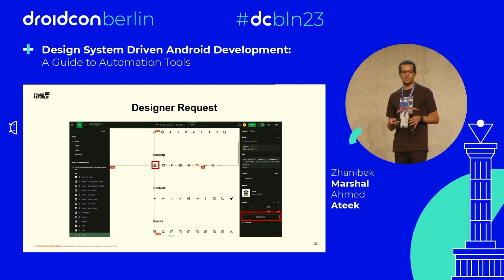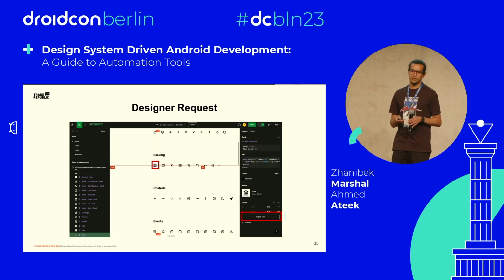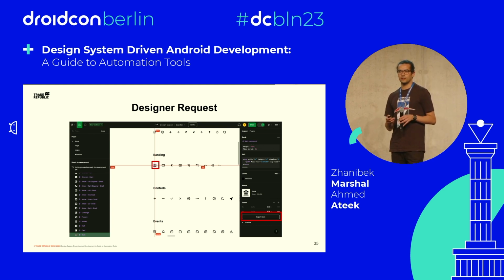So I will start with some kind of horrible story, or some pains that we're all facing. We have an icon kit, right? And I added all the icon kits in the app. Let's say we started with 10 icons, exported all of them, and added them to the app. Then the designer said, okay, I want to use this change. Later, the designer wants to change only this icon.